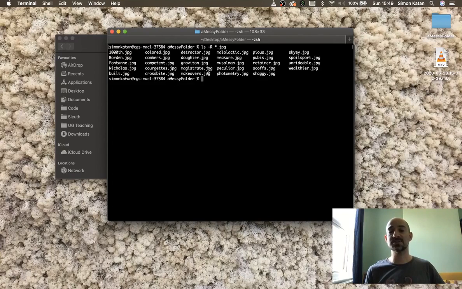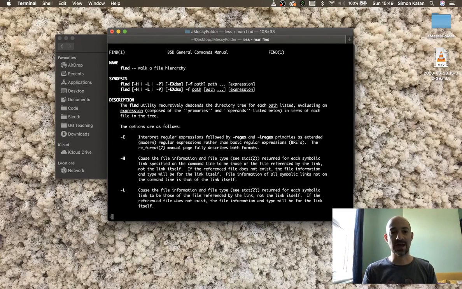So find is specifically designed for doing recursive searches. You can again find documentation by typing man find, and you'll find all of this stuff. I'll just explain the synopsis for you. There are options here, and a thing called an expression.